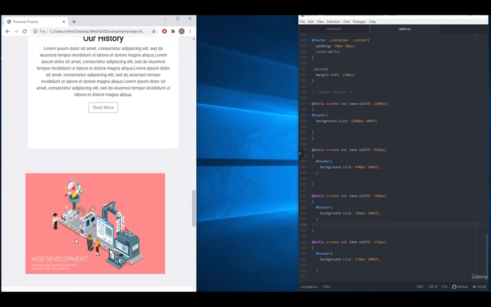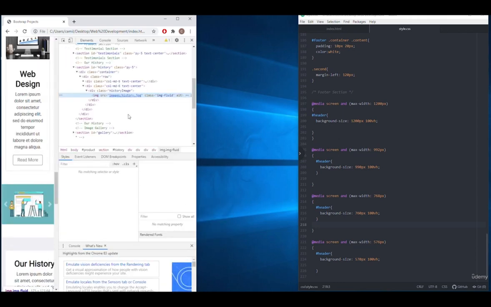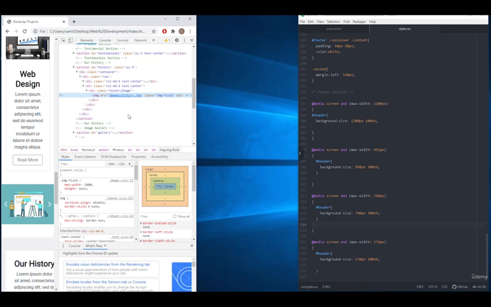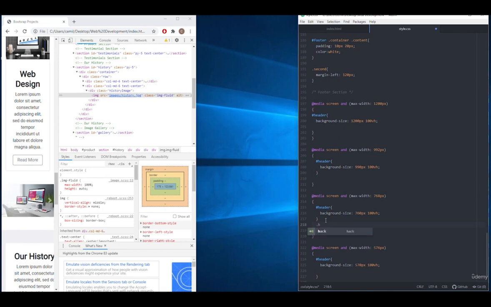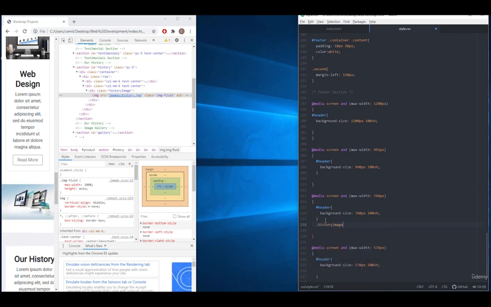It doesn't look like there's a problem until we get to our history section. Now, if you've made a different design and there are parts with problems that I can't quite see, because I'm here and you're there, you can rearrange this method for yourself. So now I can right-click and say Inspect to understand what kind of problem we're having. When you look at it, we gave the margin and padding values to our first column here. There are also margin values in the second column. So I think that if we change the values here, our problem will be eliminated.